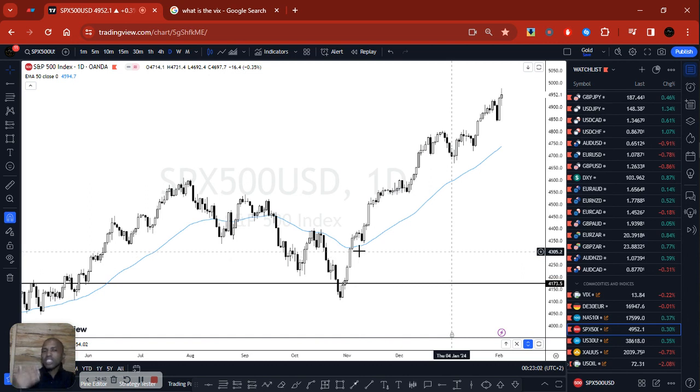Why? Because volatility is low. That's also another reason why I started with explaining things first on the actual blackboard before getting to the actual chart, so that you have a picture of that. So you can day trade. Yes, you can catch these moves. But for you to maximize on the daily ranges or the daily moves, you need to over leverage because volatility is low in the market.